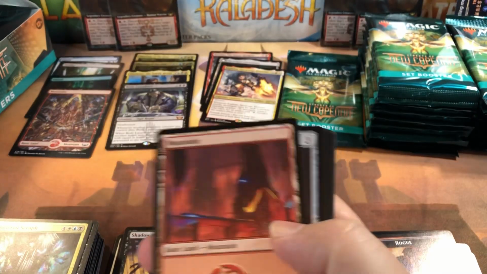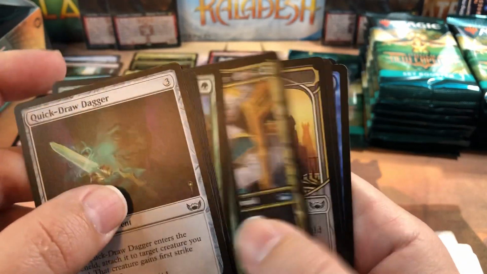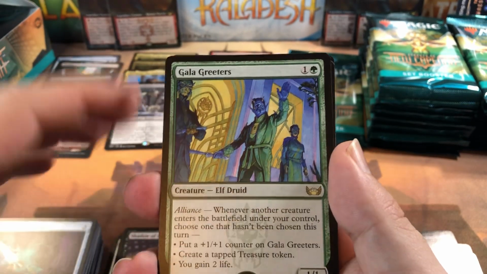I think when Legends came out with Remove Soul, which only countered creature spells, that wasn't that bad. You had overall counterspell and then the Remove Soul, that was fine.